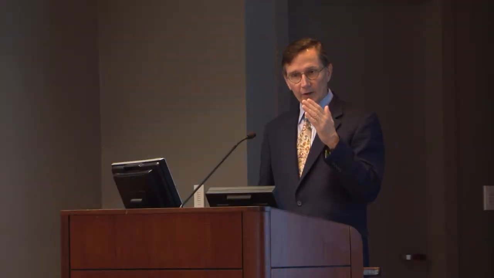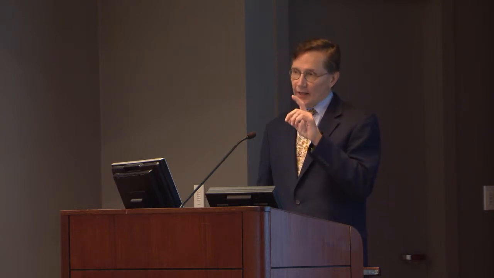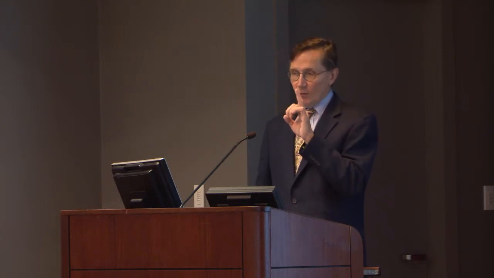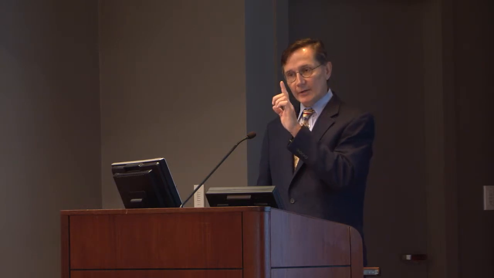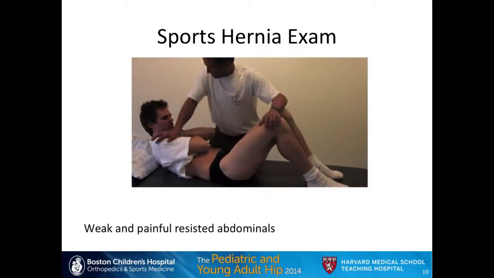So if you palpate right along the upper part of that inguinal ligament, you can feel the conjoint tendon. And then a scrotal examination where you feel for a direct hernia, but coming just medial to that with a Valsalva maneuver, you can actually get some tenderness. All you're really feeling for is tenderness of that conjoint tendon right there to see if that's associated with the sports hernia. And then one of the more common findings with the sports hernia is pain on resisted sit-up. So if you're having pain in the sit-up position, I think this is a very sensitive exam finding for the sports hernia.